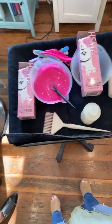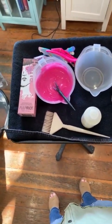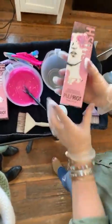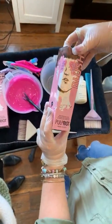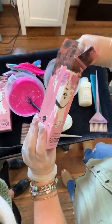I'm going to show you really quickly here. I have another bowl that I'm going to mix. Hannah, will you hold my phone right here again? And then we're gonna put it on a stand so you guys can see what we're doing. So this is Pulp Riot's blush. It's a semi-permanent color. It doesn't require any ammonia, which is awesome.